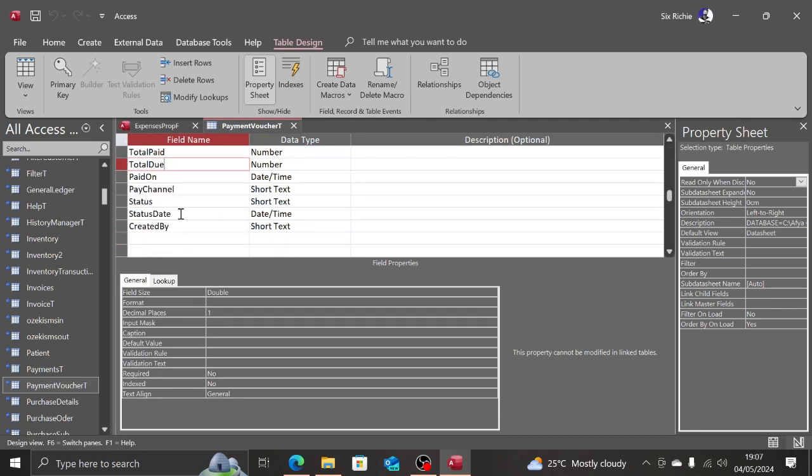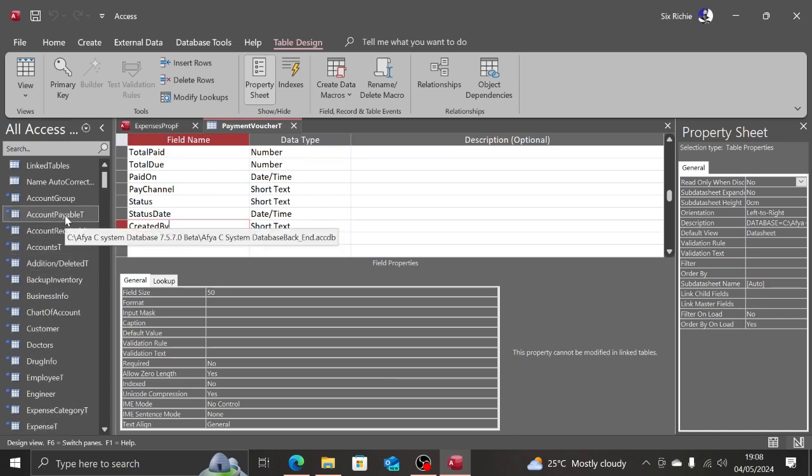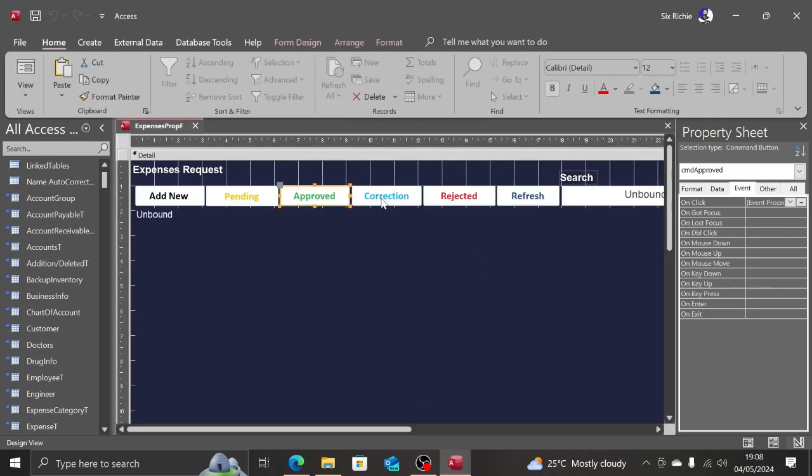And status date and time, and created by short text. Okay, we have those two tables. And I have told you that payment voucher will include only the approved expenses, and the account payable will include only those pending approval, need for correction, and rejected expenses. Okay, that's true. So now we have seen these patterns.